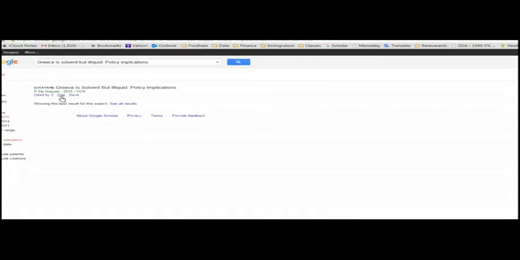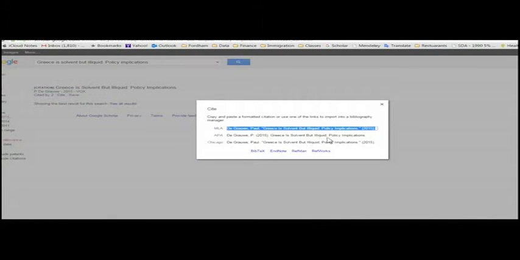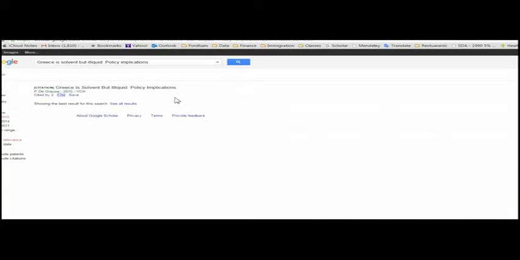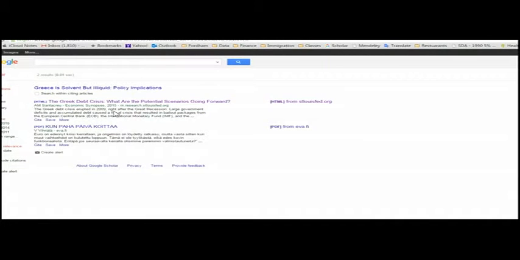Cited by 2. Usually you can click cite and you get the right citation, and I use APA. But that doesn't quite work in this case because actually no one has really cited it. Or I take that back. 2 people have cited it, but Google Scholar has not figured out what the reference is. So here's a recent article that cited it.